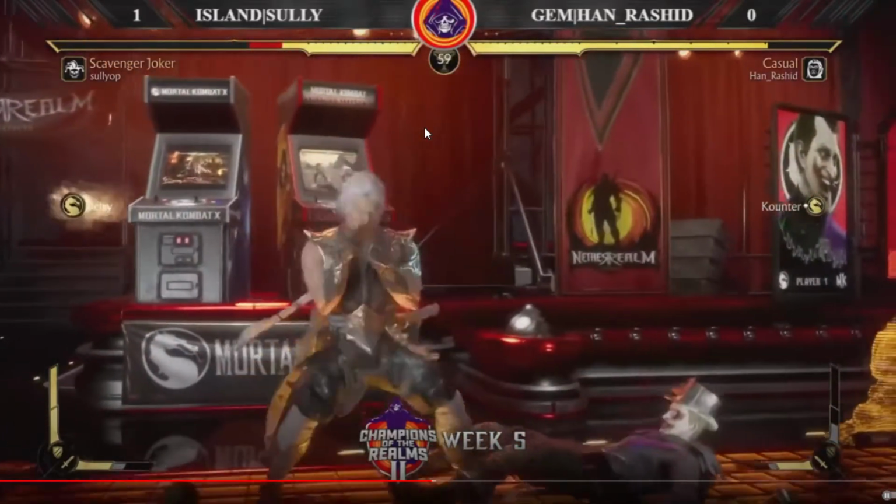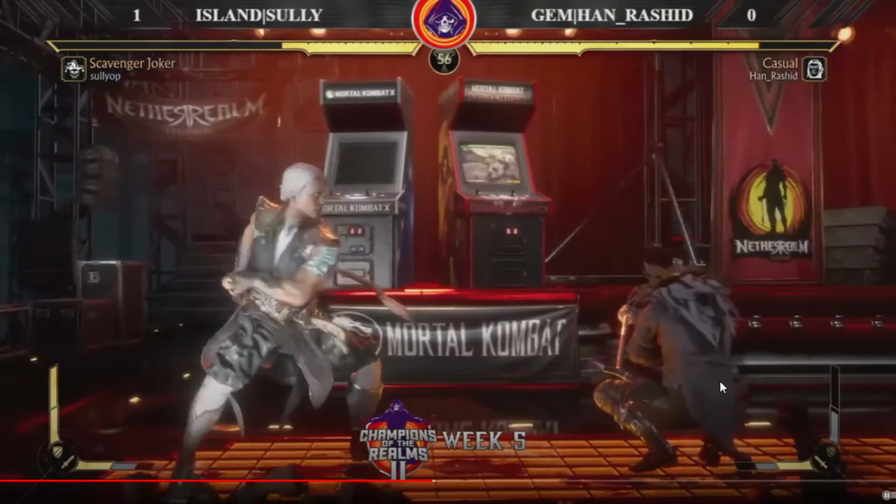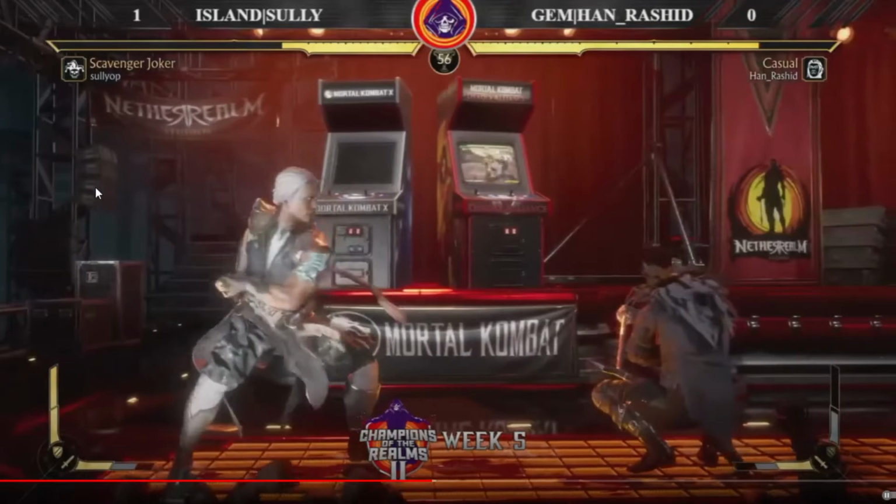They're swinging back and forth, right? At some point, Sully just lets it rip, takes the risk, and goes for his launcher. Now, if this hits, Rashid has no defensive meter. If this hits, Sully gets 30%, mid-30s. If it doesn't hit, as it doesn't, Rashid gets nothing. It's got so much pushback on it that even with a quick little dash up, his sword's not going to go far enough. So he actually ends up getting nothing out of it.